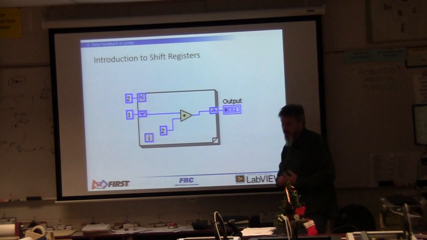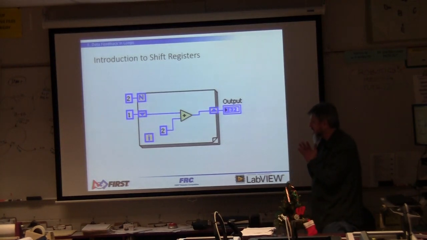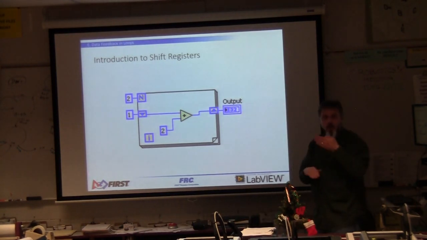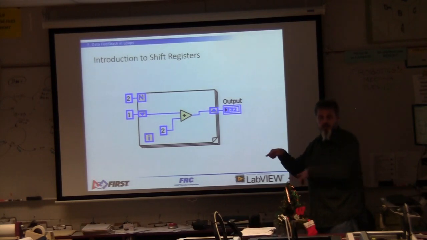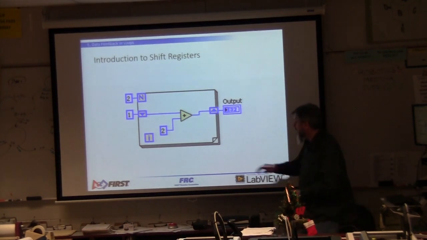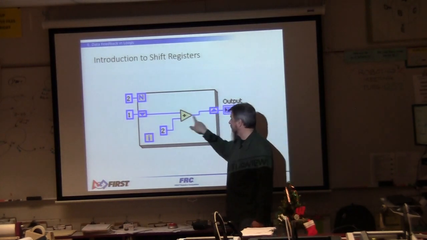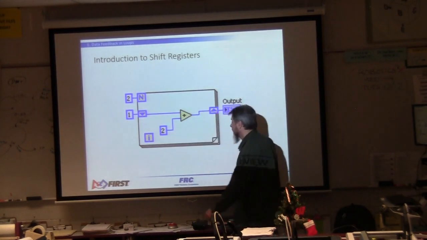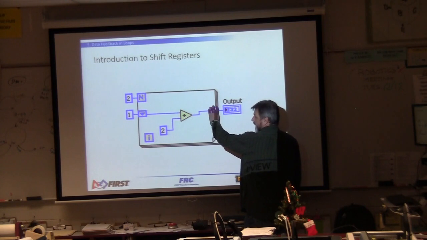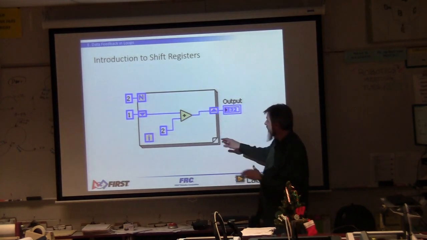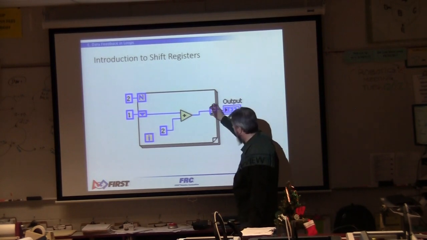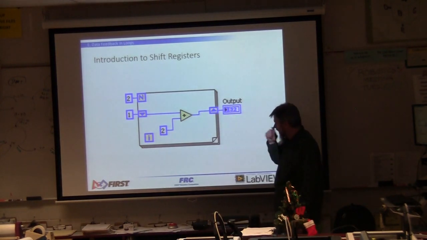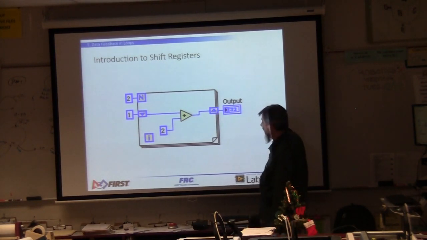Okay, so a thing that we use a lot with loops is called shift registers. A lot of times you want to know what was the last value that I just generated for the next iteration. In this instance, we want to keep adding 2 to this value, so we need to know what the last value is when we come back around again. A shift register puts data in the shift register, and if the loop goes another iteration, it takes this data and puts it over here for the next iteration to use. If this loop stops, it takes the data from the shift register and sends it out.